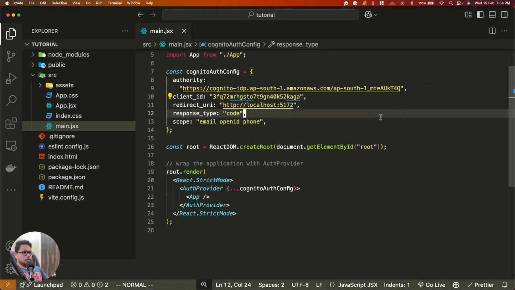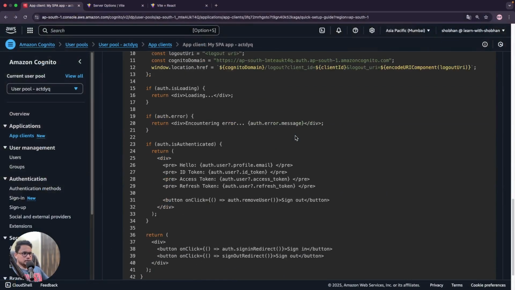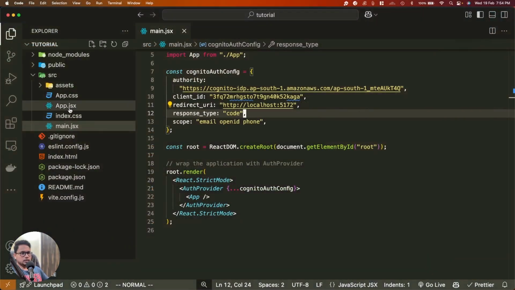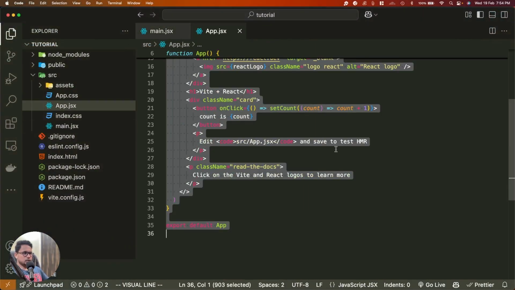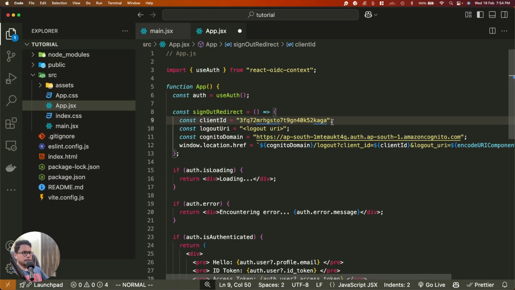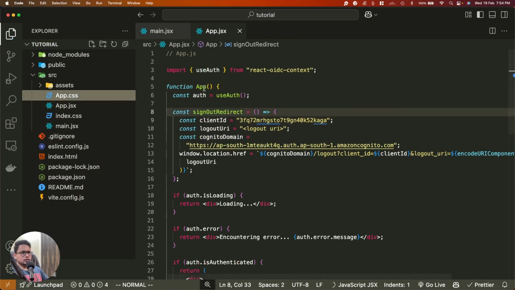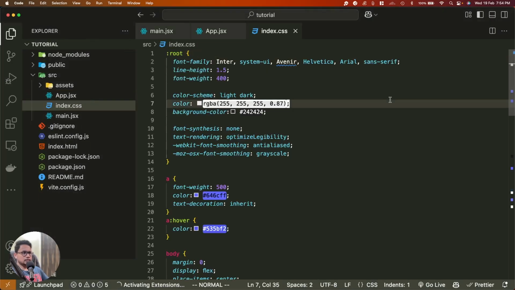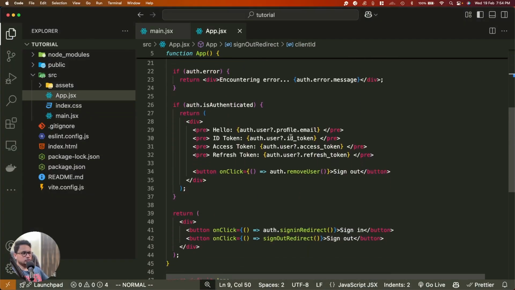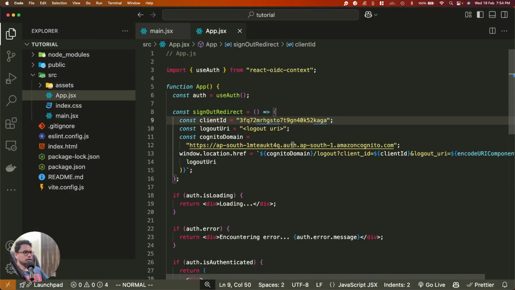Yeah, this is good. And they're suggesting one more page, that is app.js. Let me copy it here as well. So I'm just pasting, replacing everything. And app.css we are not using, and inside index.css, let's remove everything. We don't want any kind of styling for now.